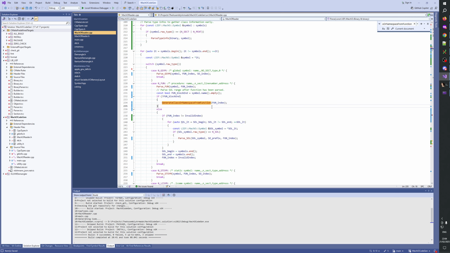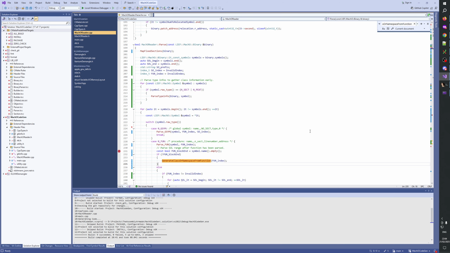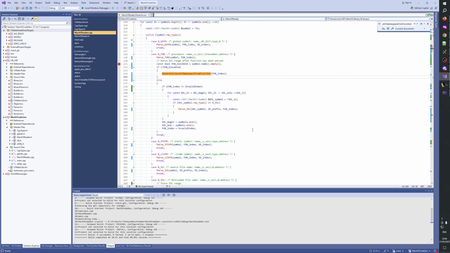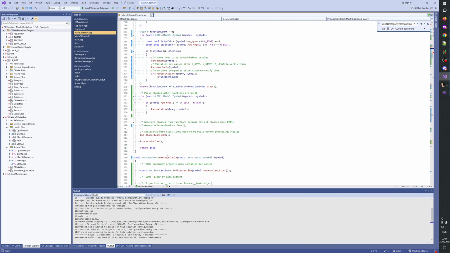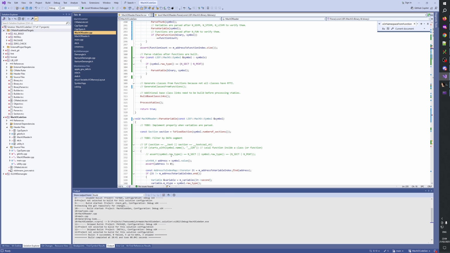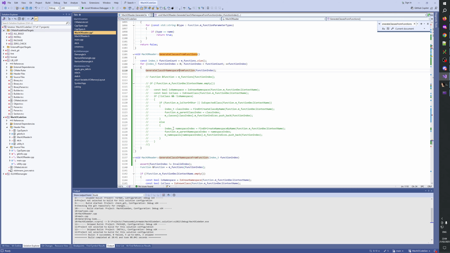Okay. I think this may work. Let's put a breakpoint here and generate classes from functions. Let's put this back for now, and instead let's put here, let's do the following just for testing.